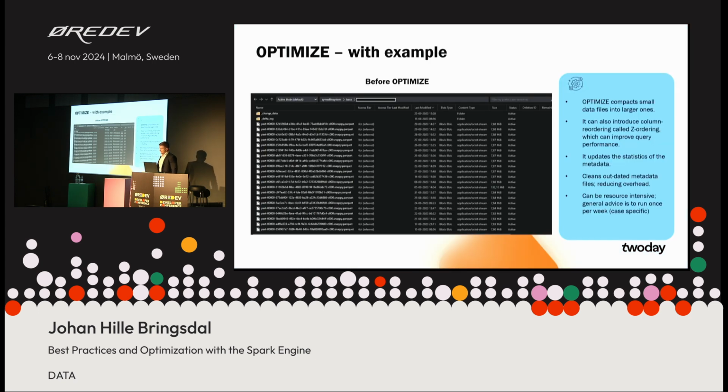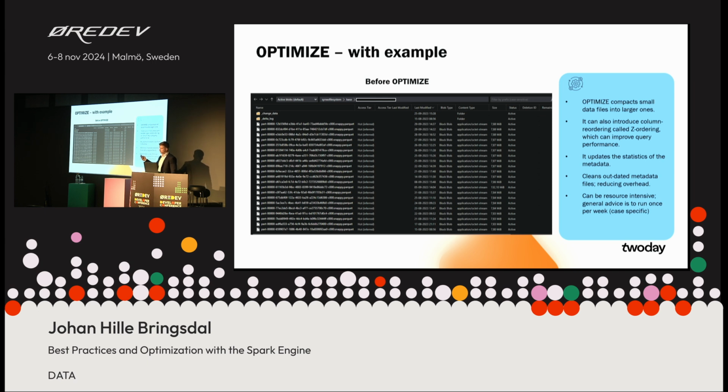So let's take a look at an example with optimize. Here's a screenshot of again, a random Delta table, which has many Parquet files at a roughly 7.8 megabyte size, and then a single big one, which is like a historical append that was done. And what we want to do is, all these files together are the version of the Delta table as it is right now. But we want to make sure that these are compacted into fewer files at a larger size.